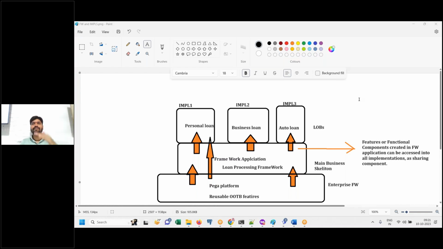So framework 1, framework 2, side by side frameworks. Generally, that's not the case. Possibility is there. One implementation can have two side-by-side frameworks, but it's a pretty rare case. That's a possibility of 1% only in reality. Sometimes maybe, but forget about it. Framework 1, 2, 3, 4, one on top of another.